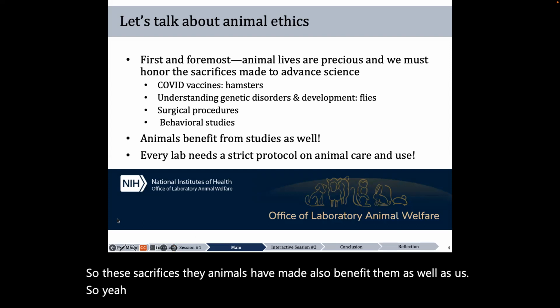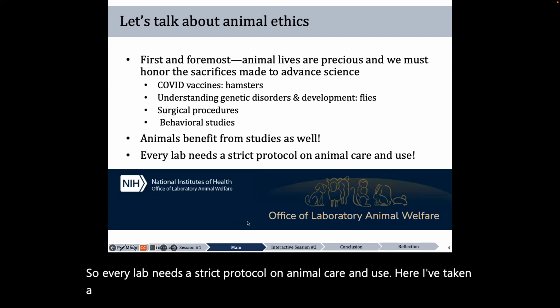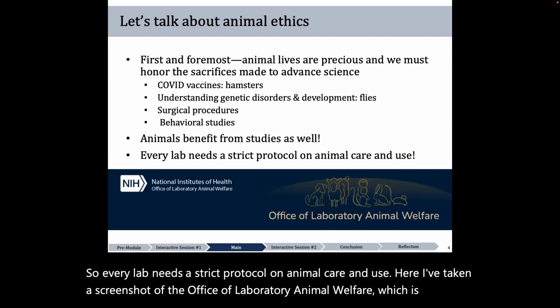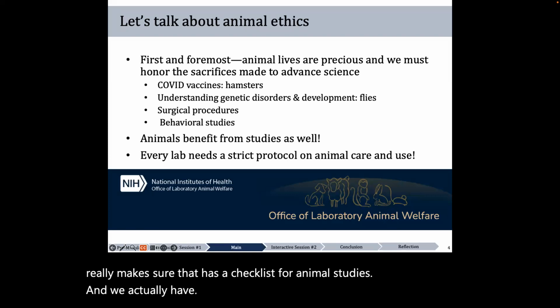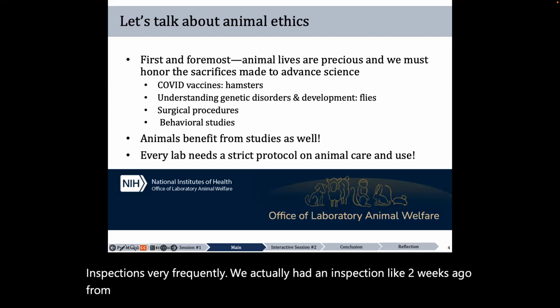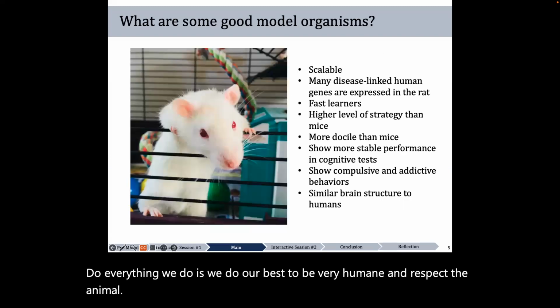Every lab needs a strict protocol on animal care and use. Here, I've taken a screenshot of the Office of Laboratory Animal Welfare, which is based out of the National Institutes of Health. This is a national organization that has a checklist for animal studies. We actually have inspections very frequently; we had an inspection about two weeks ago from a governing body for animal care. Everything we do, we do our best to be very humane and respect the animal.